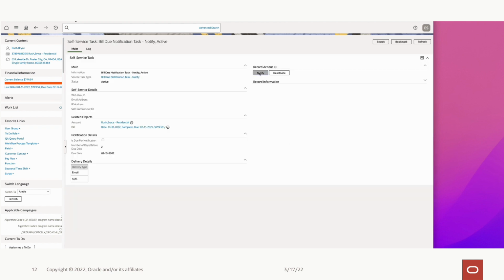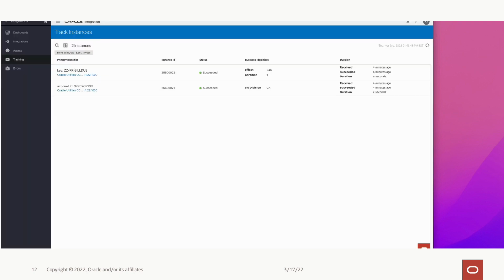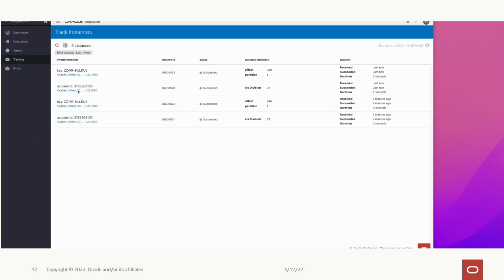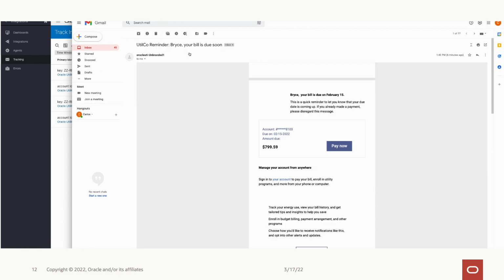Next, we trigger a bill due notification for the account from the service task, which will send to all of the active preferences associated with the account across email and SMS channels. The personalization data, including account number, amount due date, etc., are passed from C2M to the notification hub and then picked up and merged into the respective campaign and responses in near real time. Notification Hub shows the flow as successful, and our demo customer receives the SMS notification and email. This is just one quick example of the integration at work.